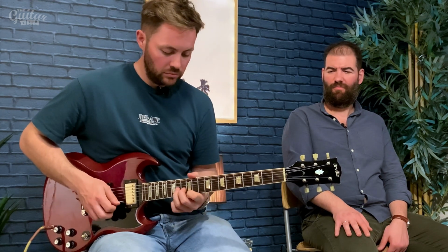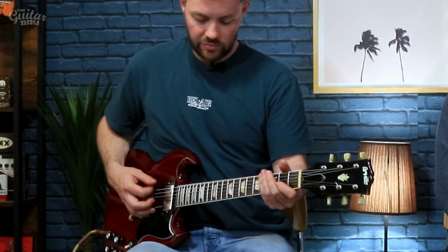You can kind of play with the neck, you know. Oh, very nice. Yeah. Vintage style sounding PAF humbuckers. Try a little bit of crunch.